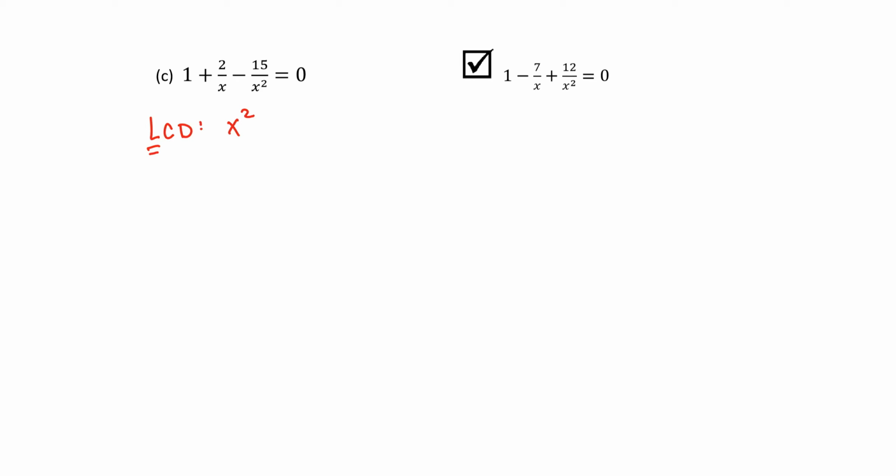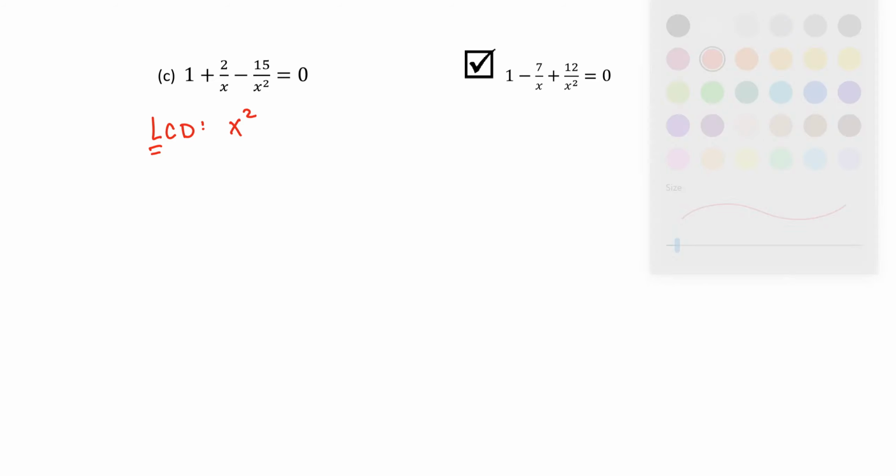It says lowest common denominator, but really it's the biggest of the 2 denominators. It's the lowest number that both of those denominators will evenly divide into. So you will see problems like this of the same pattern on your homework. Remember, your LCD is x squared. So let's multiply each of the original terms in the equation by the lowest common denominator, which is x squared. And when I run into a fraction, I'm going to write it as x squared over 1.